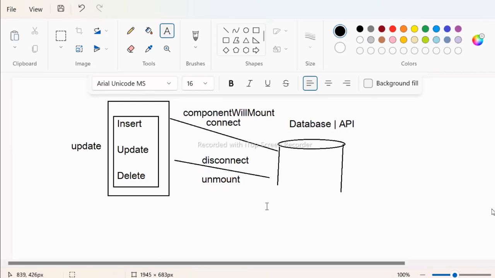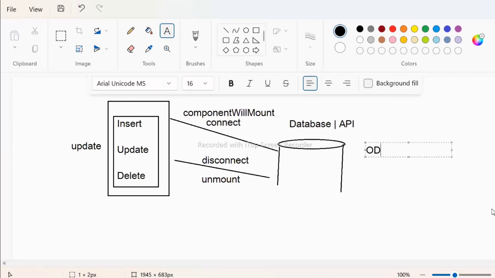That means as a developer, what should I write in unmount? Because unmount is already happening. Already it is cleaning up, already it is deleting the memory. Even if it is cleaning up and deleting memory, some contents will be working outside the component, because these connections are managed by, I hope you know, ODBC drivers. Am I right? ODBC drivers will be pooling the connections.